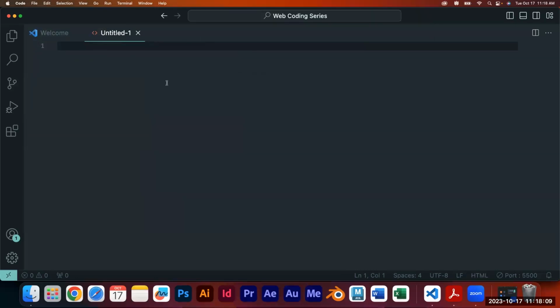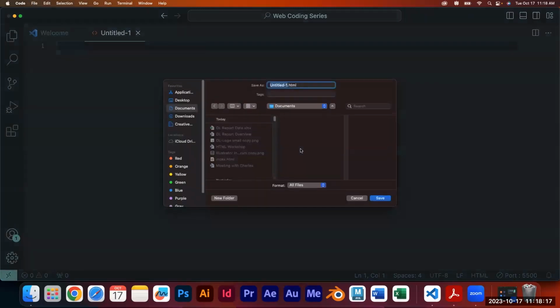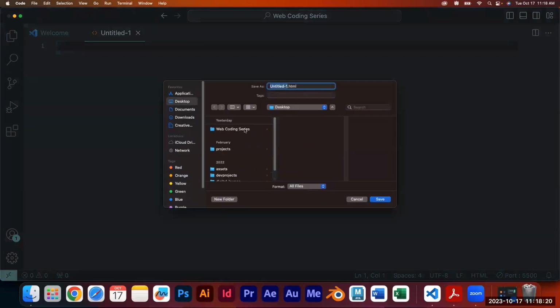So now I'm just going to do best practice whenever you're working with technology. I'm going to save it immediately just so I have that file created. File, Save, and then I'm going to navigate to that folder that we created and then just save it in there. Now, we need to name it something specific. And this is just a little quirk of coding.